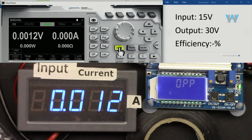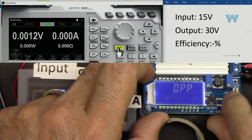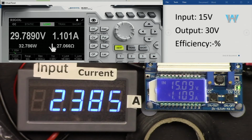So 1.1 would be better. Now I have to turn it off and turn it on. 1.1 ampere is the maximum that you can get with this module. Efficiency for 1.1 ampere is 91%.